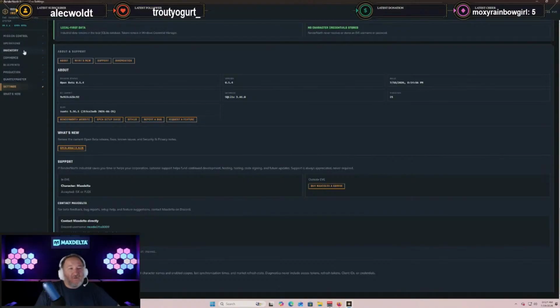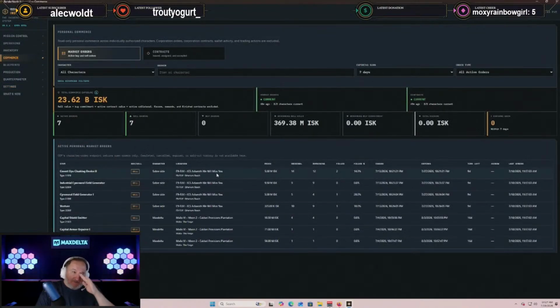Okay, so let's go right to the commerce section first. This is one that one of my alliance members asked for. He said, I would really love it if I could see all my market orders or my contracts while I'm on another character, without having to log into my market alt. I said, I can do one better. How about you don't have to log in at all? That's what this does. It's a desktop app. It's not tied to your game. It's just tied to your game data, which is on CCP's servers, not your actual account.